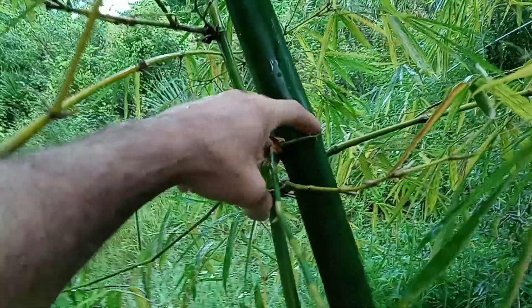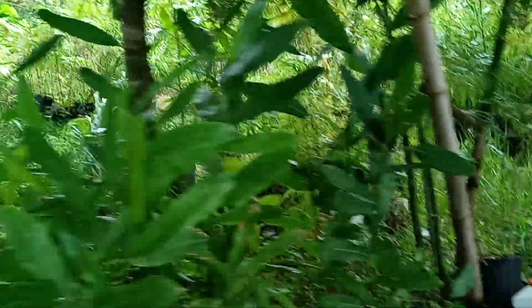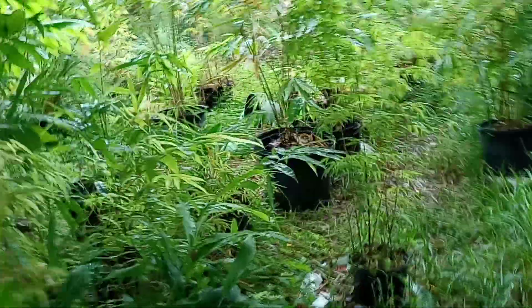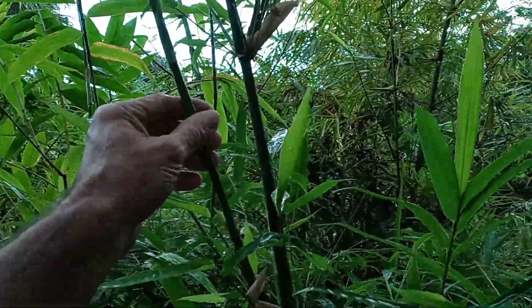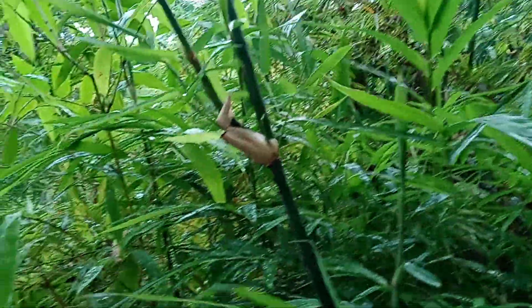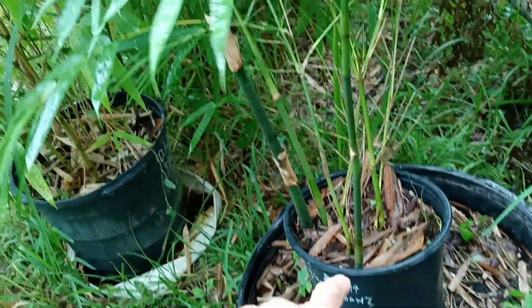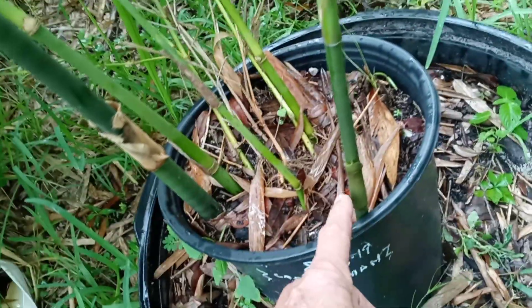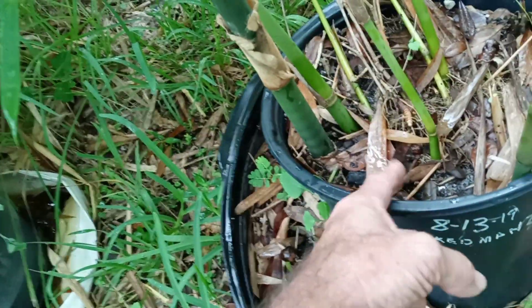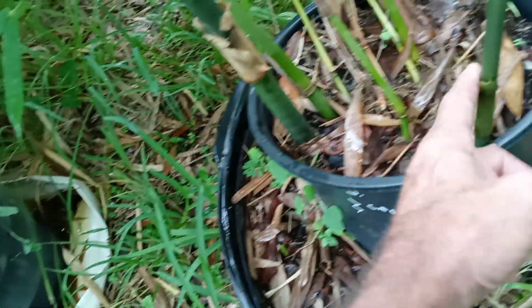That green new stalk is going to have enough energy to make some aerial roots, hopefully. It depends on the species — I've got about six different species of bamboo here and I haven't tried cloning any of them yet because they're just getting big enough to have enough nodes. This is a Bambusa cynicus here — I might very well try cloning some of this. I'm also looking to split this pot and separate it, since there's a new shoot on one side and old shoots on the other.